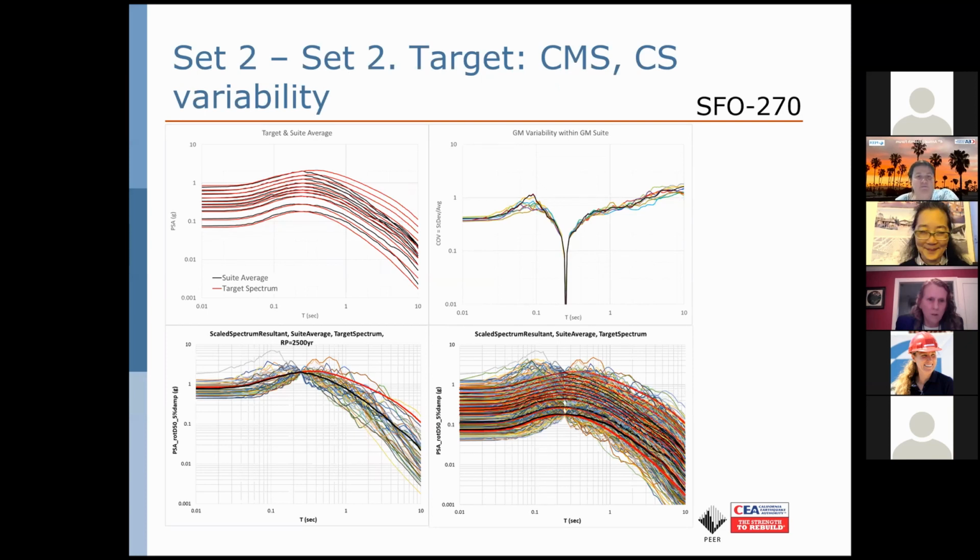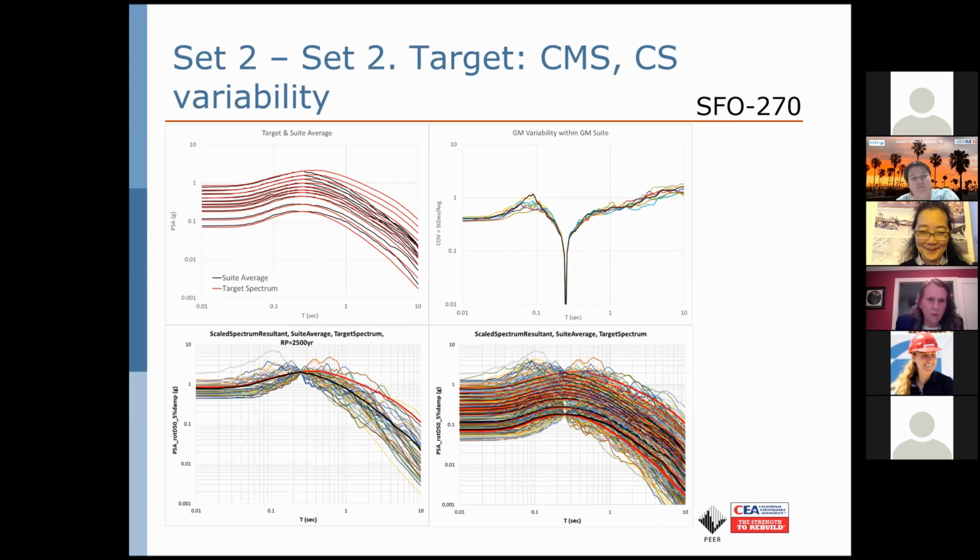Repeating on the bottom left, I'm looking at my suite. As you can see, all the spectra are scaled such that they have the same spectral acceleration at the conditioning period, and that value is conditioned to the UHS. So at that point, your spectrum and all the points cross at the same value. And then the variability of that suite is defined by parameters and the model that Jack Baker has developed. You can see those values on the top right, where you have a much higher variability, but of course, it's localized at the conditioning period.